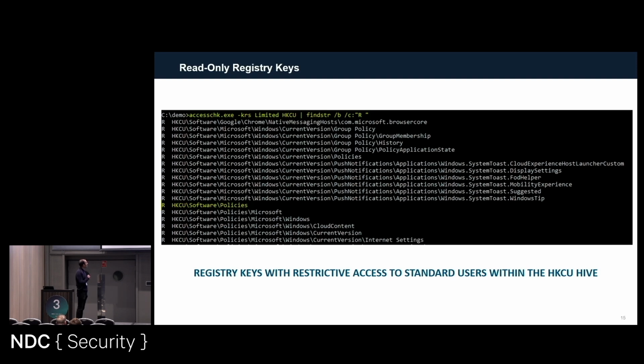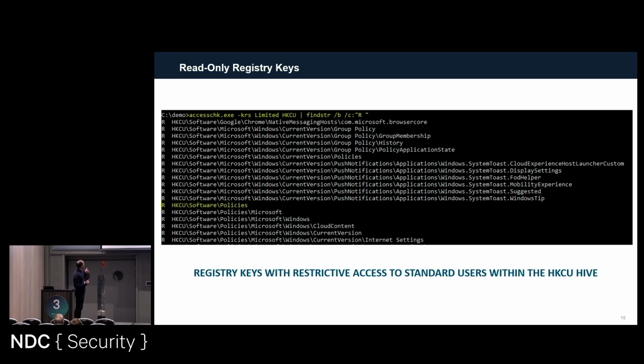And it is possible to man-in-the-middle that process, but that will be out of scope for today. What I'll be covering is the second interesting registry key, which is the one highlighted in yellow in the middle of the screen, which is HKCU Software Policies. But before we go into the details on that one, I just want to mention a couple of things here. First, Windows does not allow you to create links across different registry hives. So you cannot create one from the current user registry hive to the local machine registry hive, for security reasons.